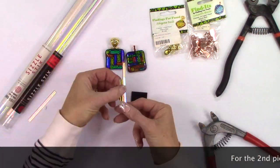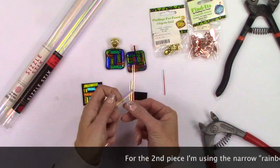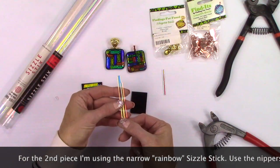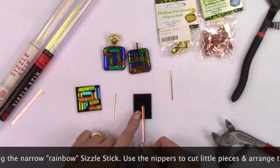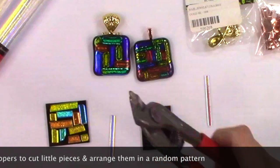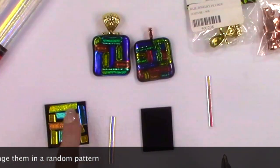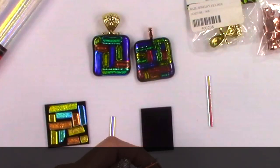For this one, I'm going to use the narrower pieces. And it takes about 1.5 of these in width to equal this other one. So it takes a little more to fill a space, but they give you more in the package. So let me do the same thing. I'm going to spread them out the way I did here and in the way I did here, and I'm going to have them going different directions.